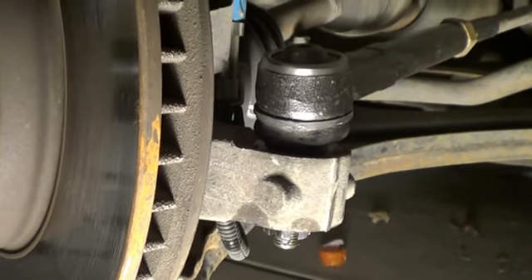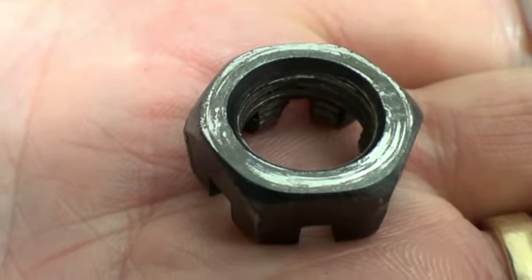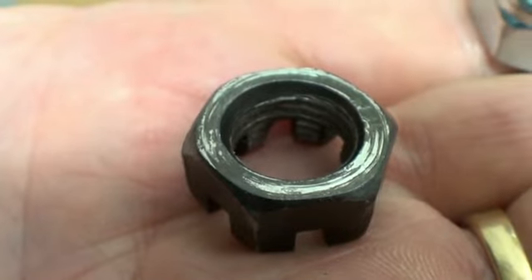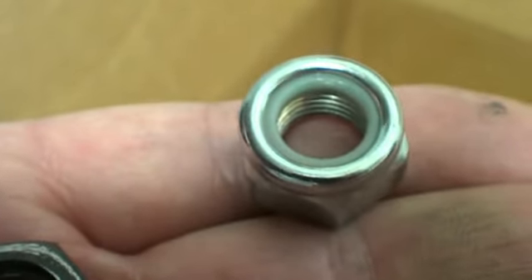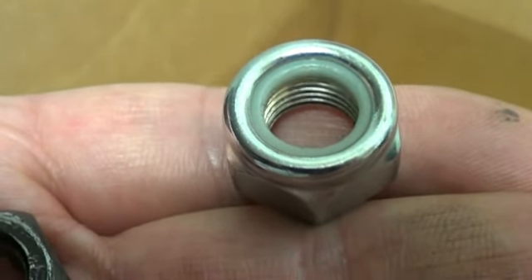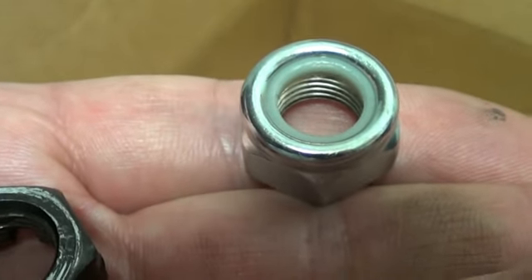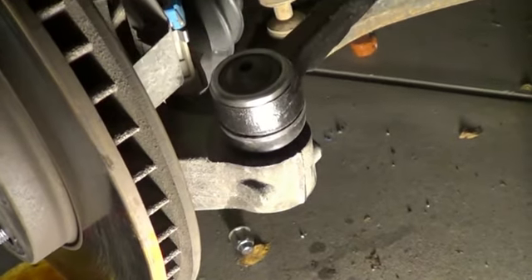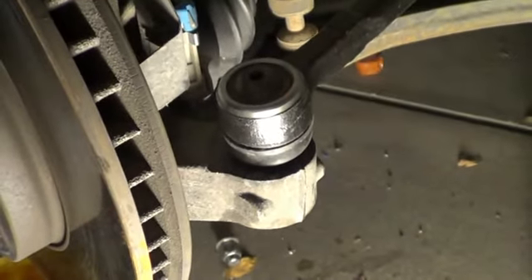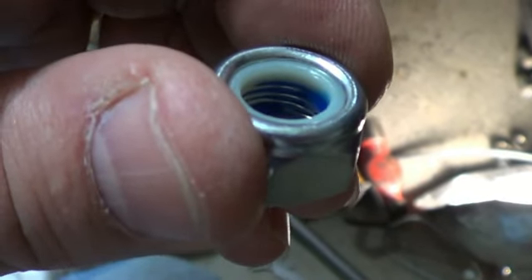There's a big part of me that wants to hide my screw-up. I told you to crank on this baby until it basically stops moving, and then give it a little bit more. I was doing that and it just stripped out on me. So I went off to the hardware store and I did find a castle nut, but it was super thick and ugly and $4.40. So I found this lock nut for $1.10 — it's an M12 by 1.25 thread, so it's a fine thread. We're going to go ahead and put this on there with a little blue Loctite and we'll be good.